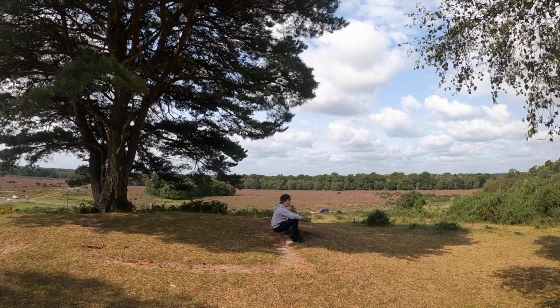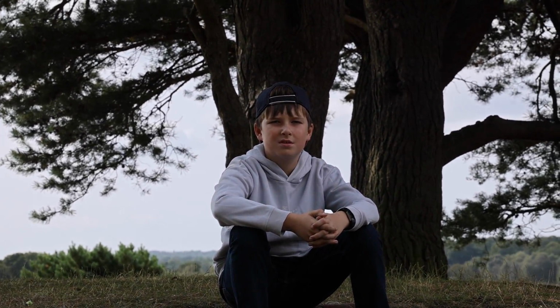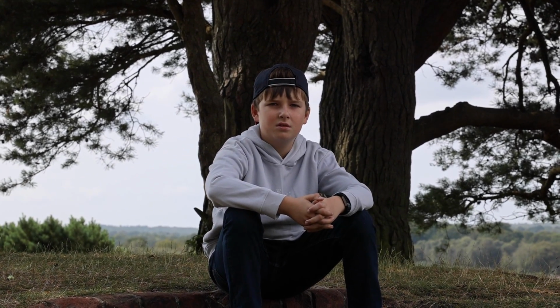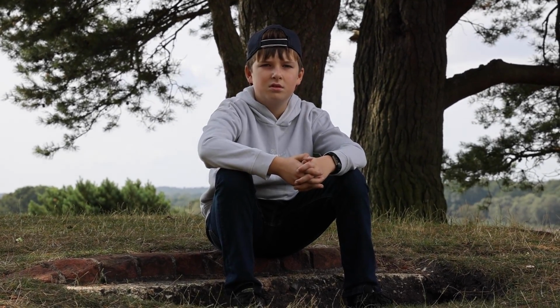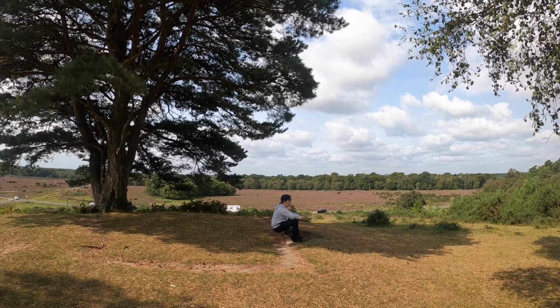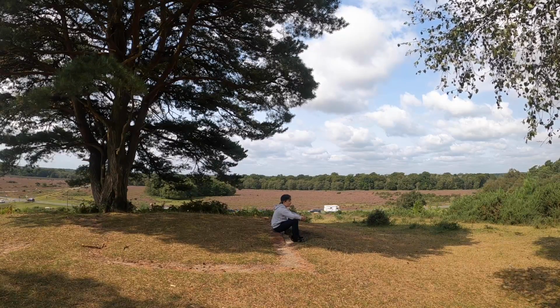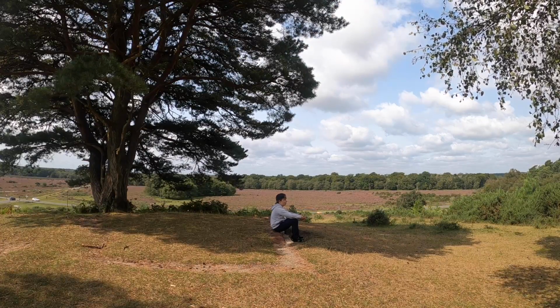I'll show you on this camera. You can see here, that is with his head nicely framed in the trunk. If I go a little bit this way, I just think the white gap in the tree behind him distracts from his face. So we're going to take one from about that angle and it will be a lot more evenly balanced. But I want to try and get Max slightly off centre. So there, that's the one. Yeah, cool, nice one. Thanks, buddy.